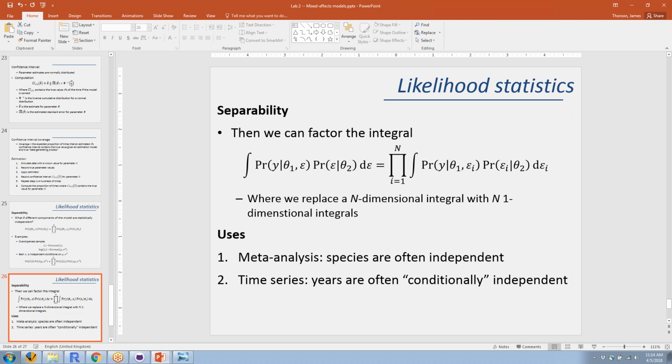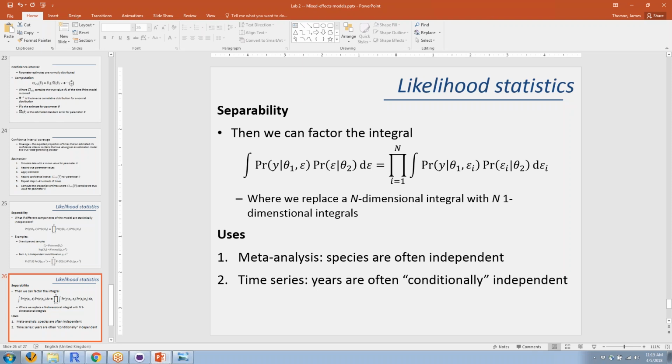And so in the limit, if we had 100,000 sites we sampled for rabbits, if we build the model wrong, we would be stuck doing a 100,000-dimensional integral, or the Hessian matrix would be 100,000 by 100,000.